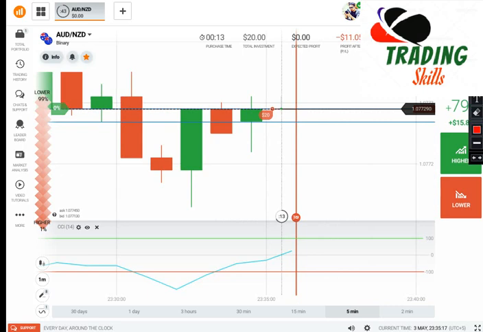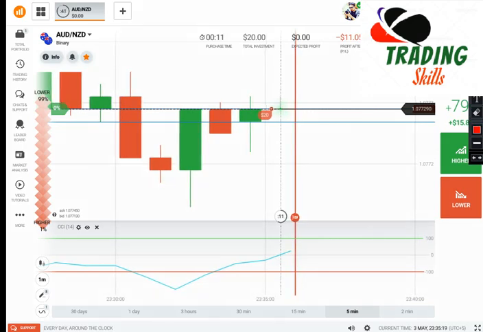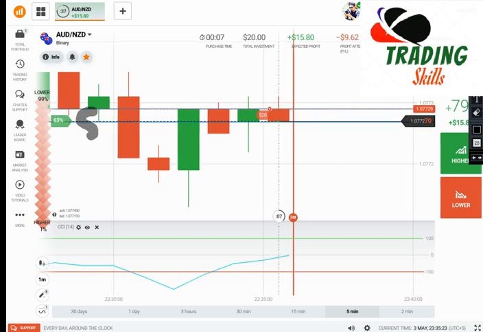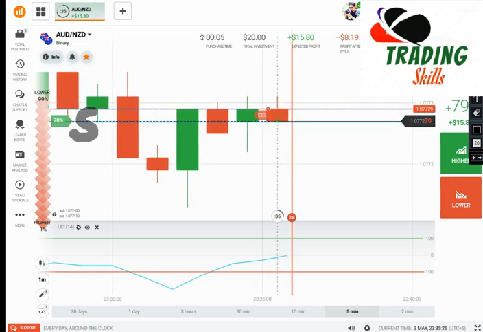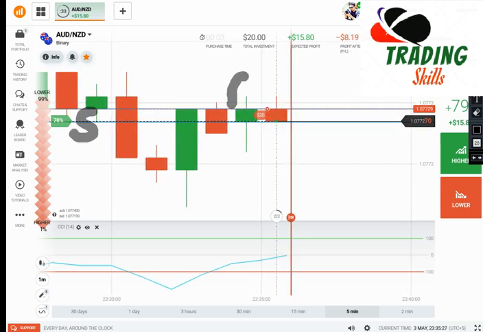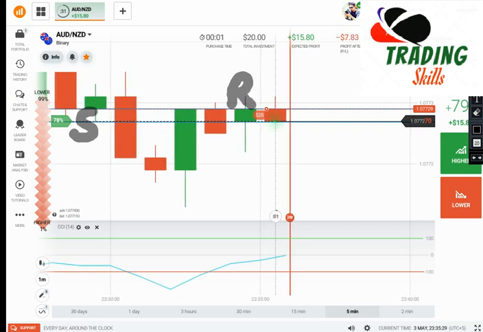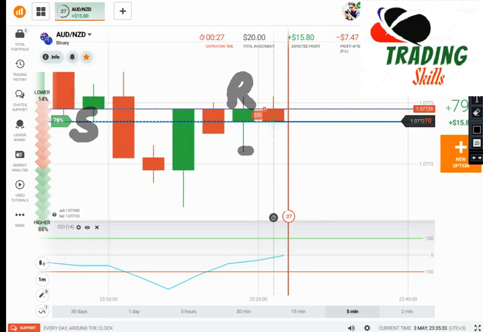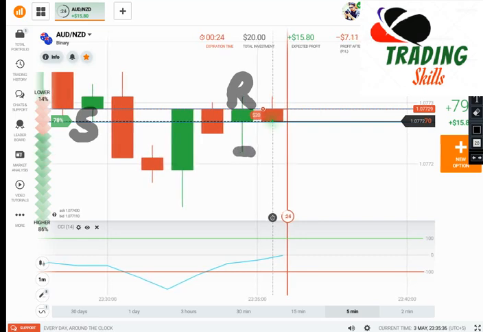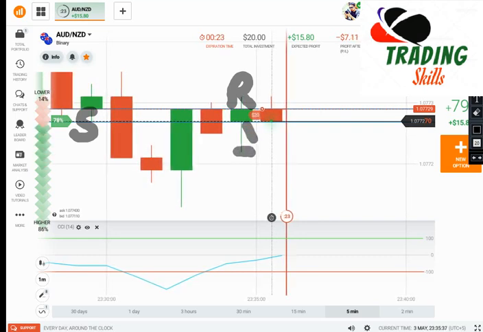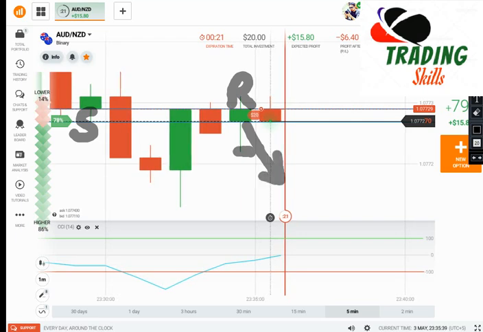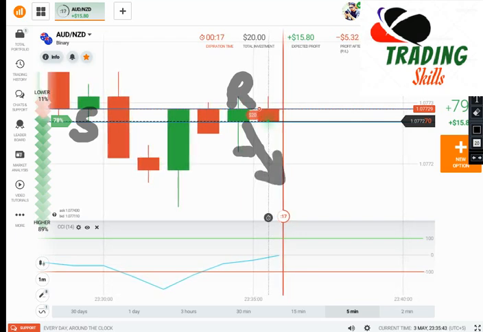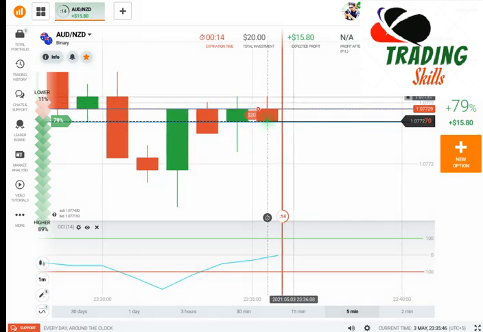Why? Again you can see this is a level, this is the previous support, and the candle closed exactly again at that key level, which was a resistance level, and it made a new low. It means that sellers are forcing the market to go down. They made a new low at the level, so sellers will enter again into the market.